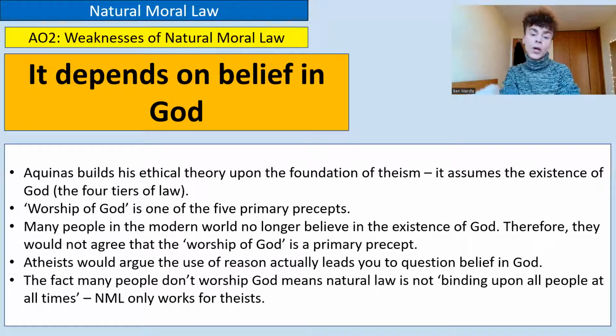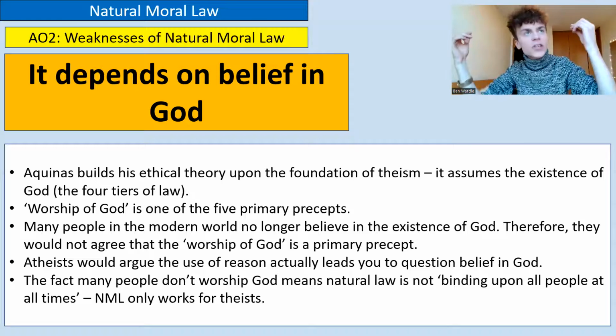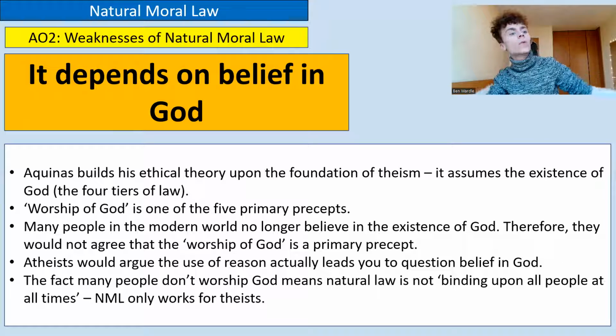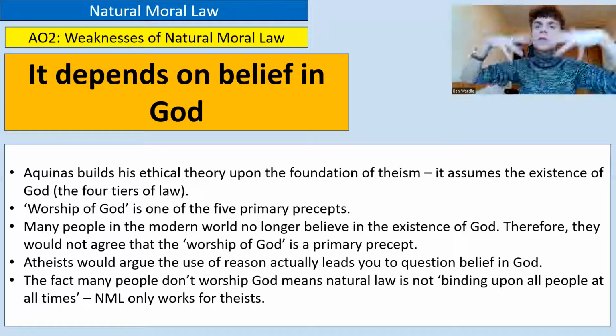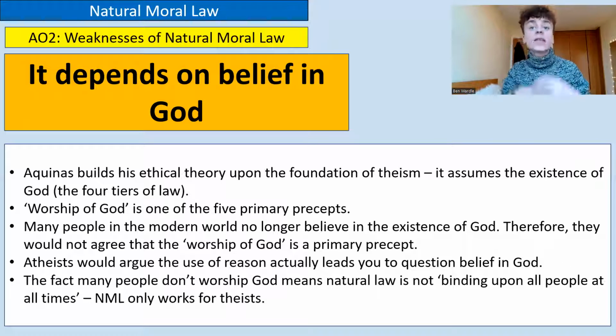Therefore, they would not agree that the worship of God is a primary precept. Atheists, and this is interesting, would argue that the use of reason actually leads you to question belief in God. The idea, the Age of Enlightenment, for example, when Kant said, you should have the courage to use your own understanding. That actually, when you say to people, use your own mind, think about it for yourself, they go, there's no God. Karl Marx again, religion is the sigh of the oppressed creature. It is the opium of the people. When you empower people to use their own reasoning, do they not actually come to the conclusion God doesn't exist?